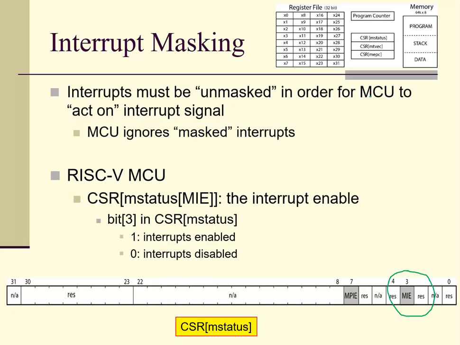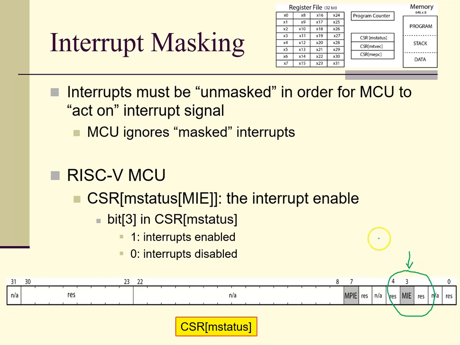It's simple math on this thing. If that bit is a 0, that interrupt will never make it through to the state machine. So the state machine will never see the interrupt, so it'll never act on it. But if it's unmasked, unmasked means writing a 1, and it can accept interrupts.